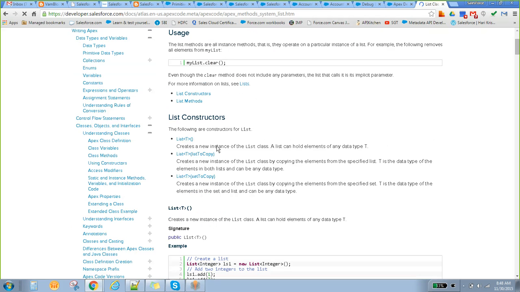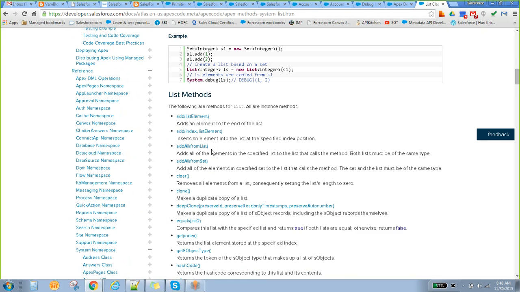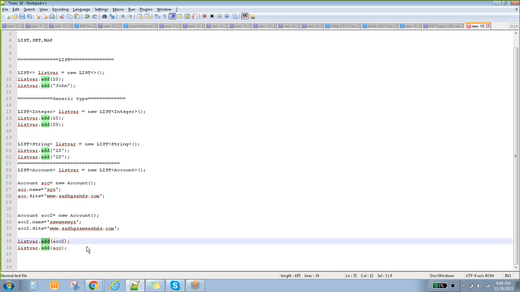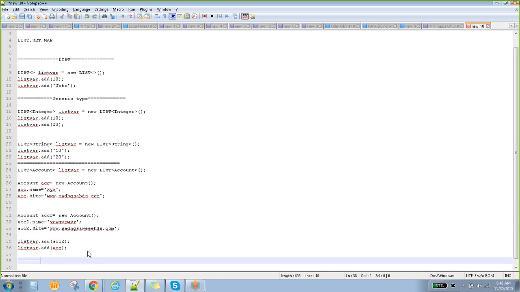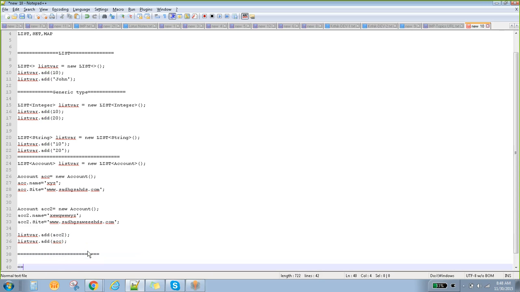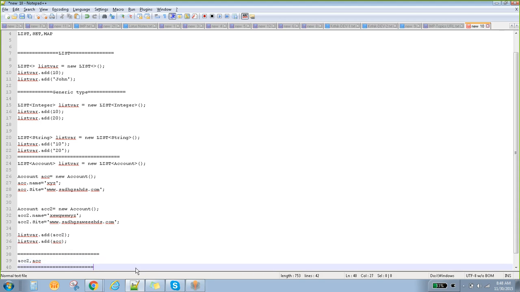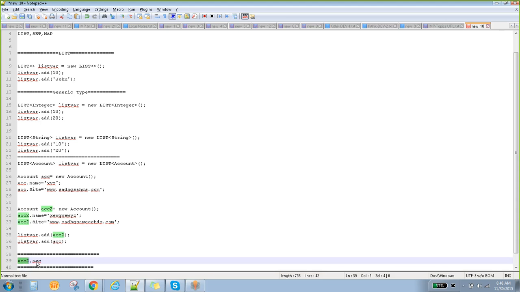List elements are added in a particular sequence. Let's say here we added act 2 comma act 1, so act 2 is added first, and then act 1. The list is basically indexed.